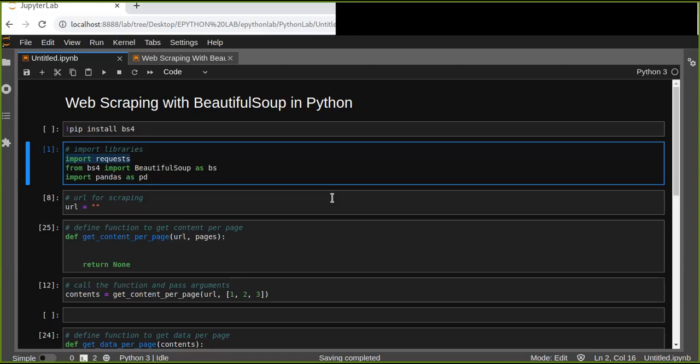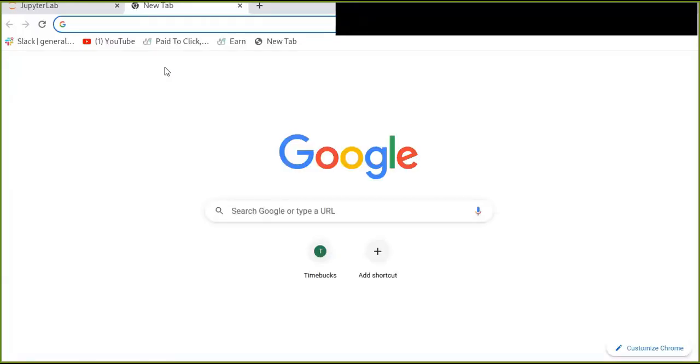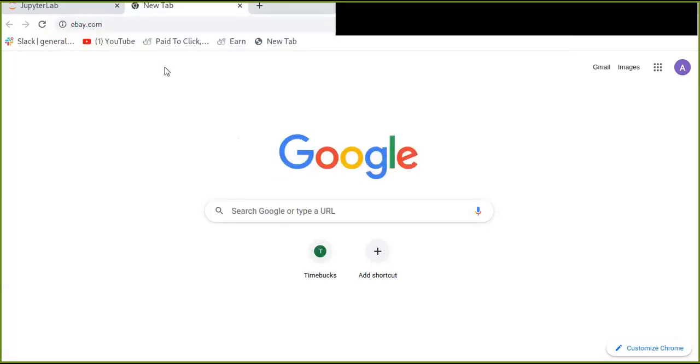Okay, now that you have some information about web scraping and the libraries, let's go ahead and get started. Let's find the e-commerce website. For the time being, I'm going to use ebay.com. eBay is an e-commerce website.